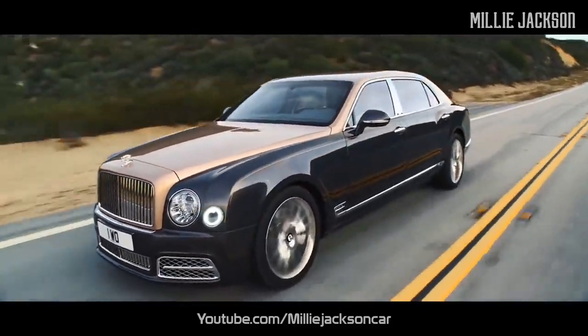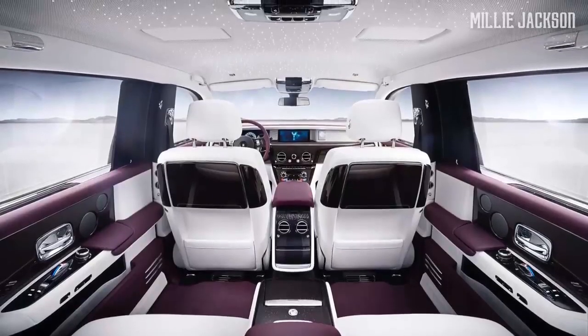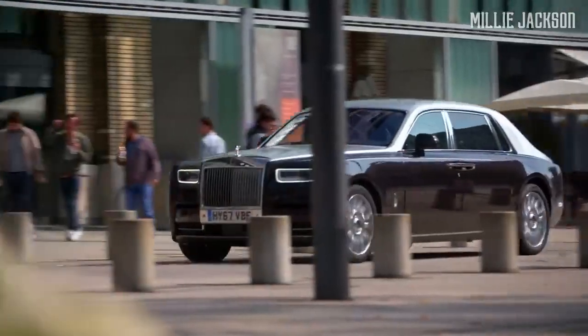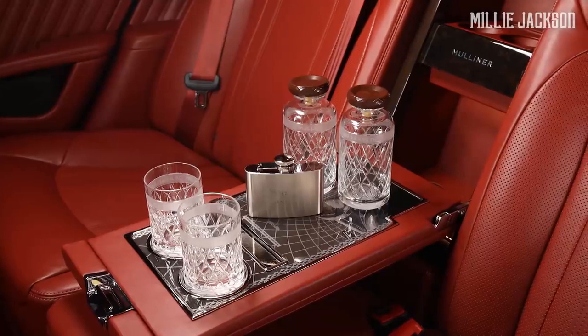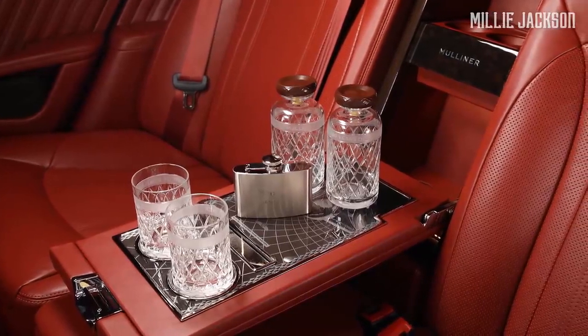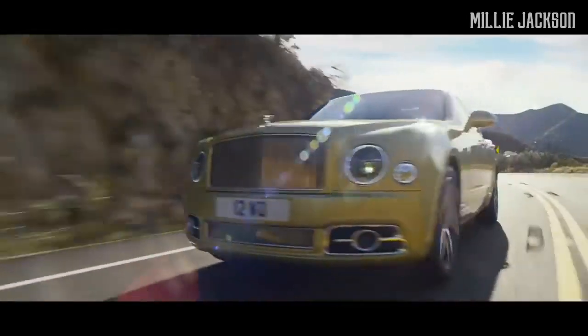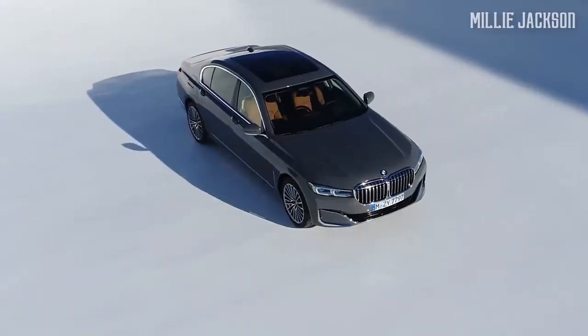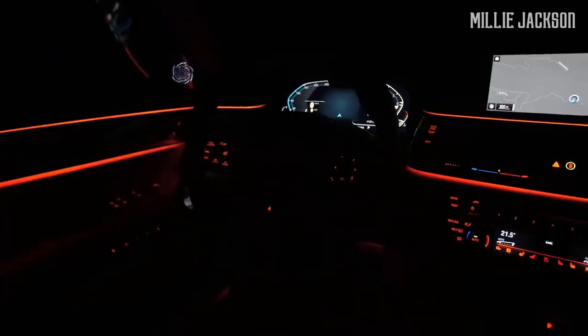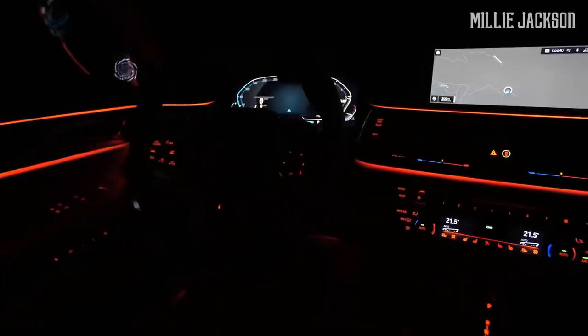Welcome back to the Millie Jackson channel. A super fancy sedan speaks simply of core technologies and ultimately the hard work of car manufacturers, as it not only helps customers determine their own class, but also strengthens its foothold in the automobile market. Join us to discover the world-class car designs and technologies in the list of the top seven largest flagship sedans for 2020.